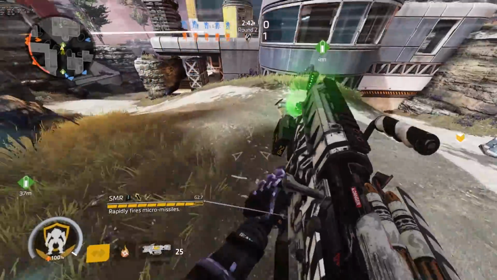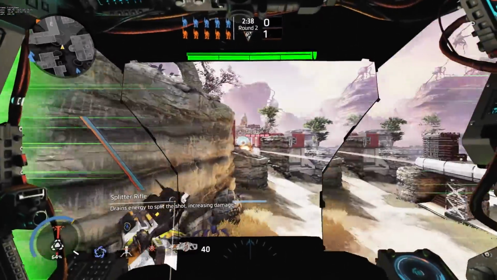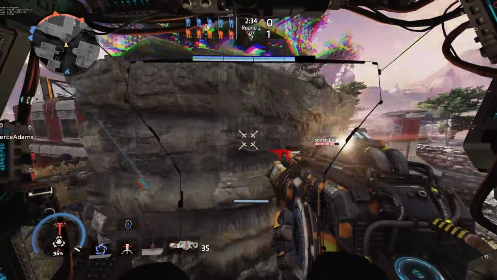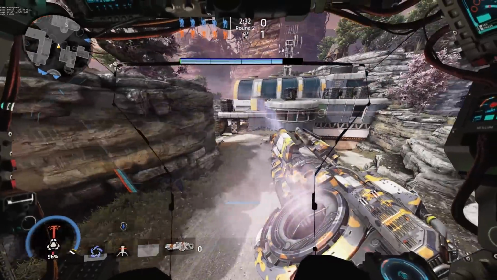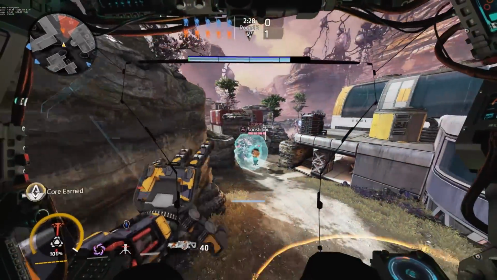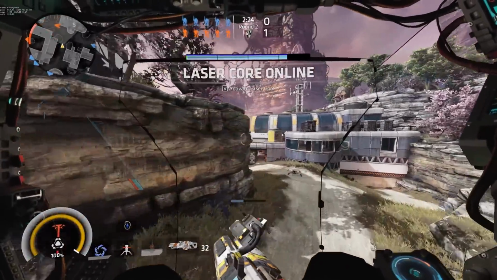Your DPS with the splitter rifle's primary fire does not feel all that great, to be honest. It's certainly better than nothing, but I honestly never really feel like I'm having the impact I want to have while using this weapon. The only real upside here is that you don't consume any energy to fire it, so it's really just a way to pad your damage numbers in between uses of your other abilities.